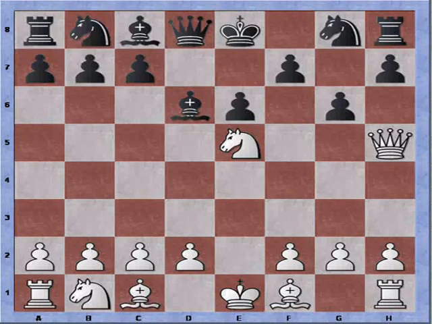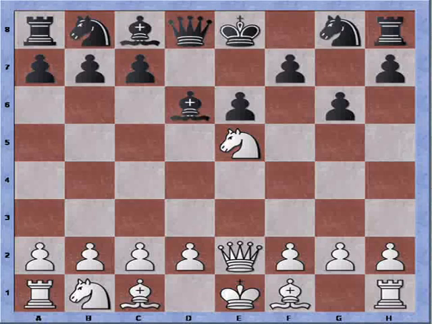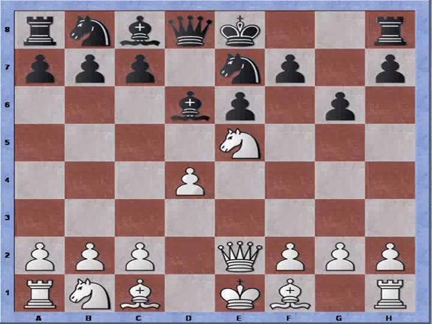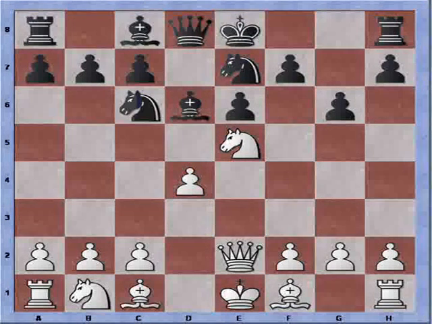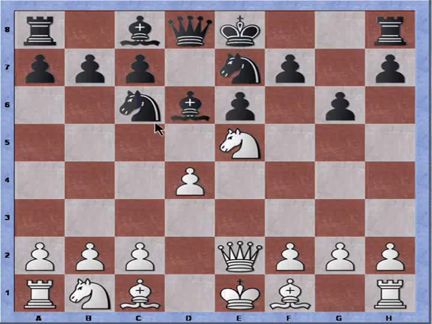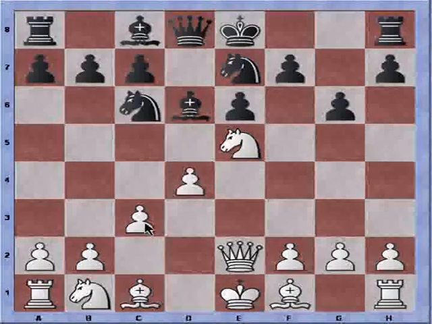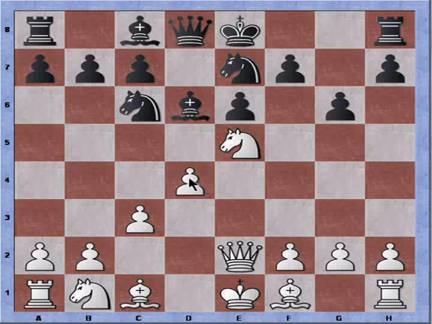So pawn to g6, queen retreats to e2, again covering the knight. Black plays knight to e7, so black is getting ready to castle. d4, knight to c6, attacking the pawn, and c3. c3 not only supports d4, but it also locks this knight out of the game.